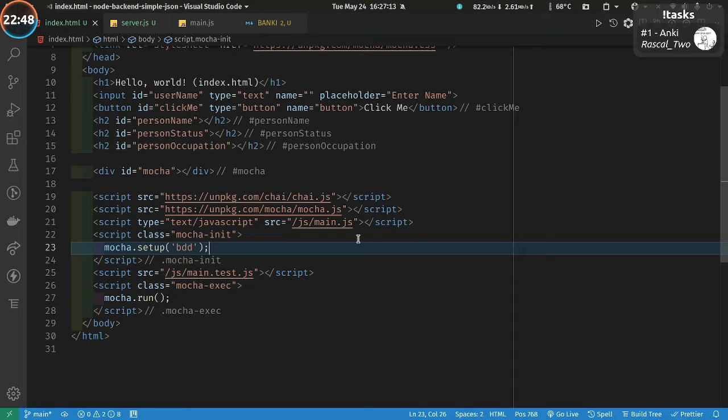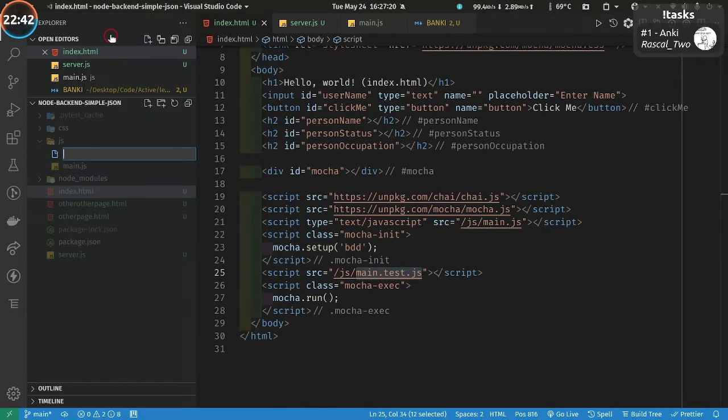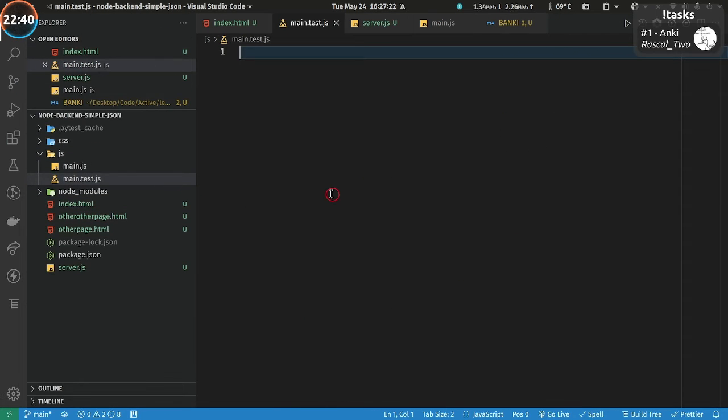So now that we have linked all this stuff together, we linked a new file. We need to create that new file. So main.test.js. And here's an example of that standard kicking in. You can see that with my icon pack, which is materials something, that all test files get a little flask on them. So that's another visual indicator that, hey, this is a test file, folks.